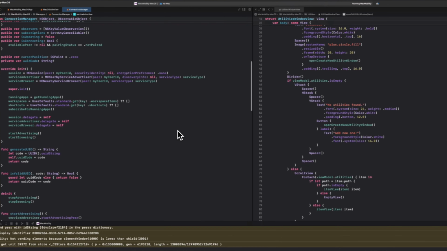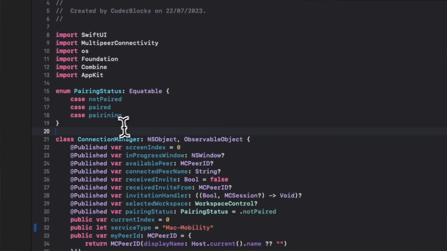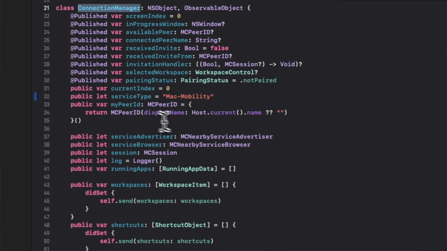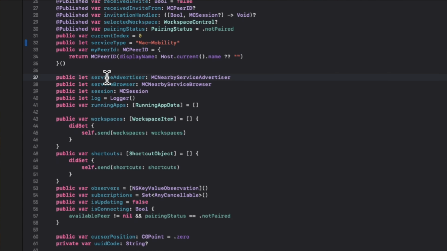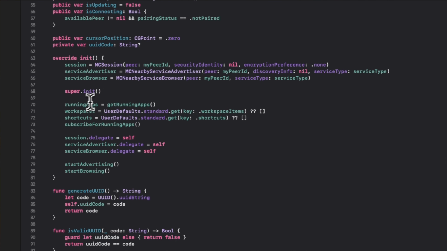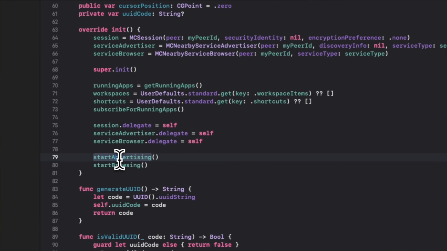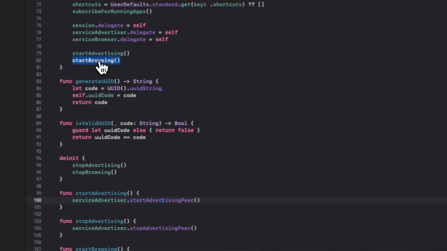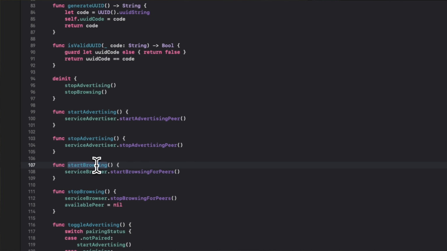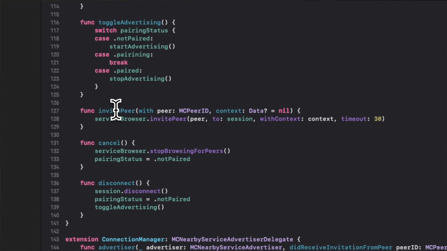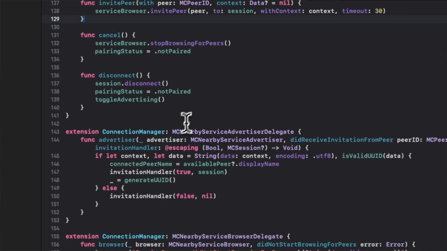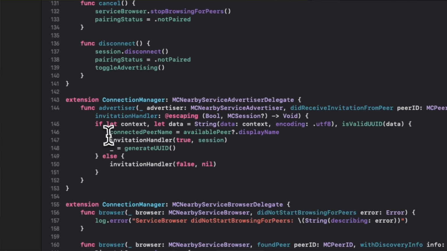Let me quickly explain how everything is connected. The MacMobility app runs natively on macOS, listening for incoming commands over a local network. The iOS and iPadOS apps send those commands wirelessly via multi-peer connectivity discovery, so no cables, no complicated setups. The communication is bi-directional, so the devices stay in sync and can even confirm when a task is completed.